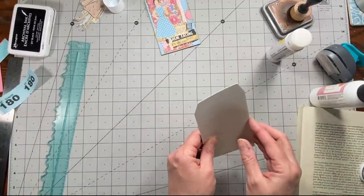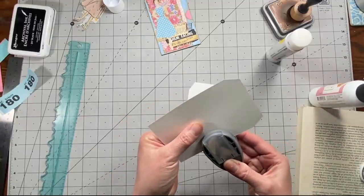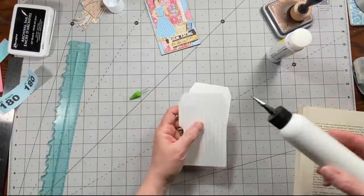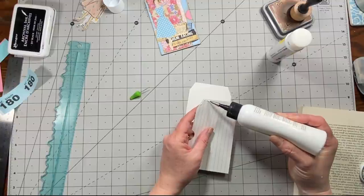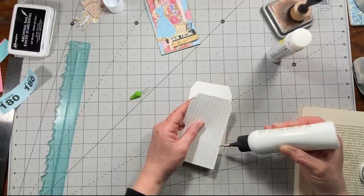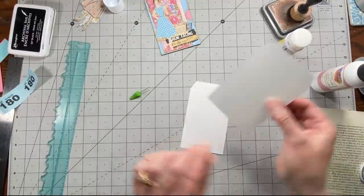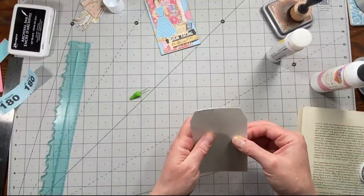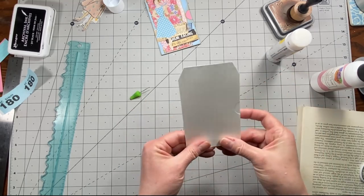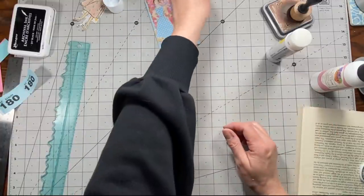So I'm just going to snip that right there, and then I'll have that to go in my idea book. And I'm not going to decorate this one because this is just for me to have in my book. But of course, if you want your idea book to look fancy, you can decorate them up. I just am kind of doing them basic.